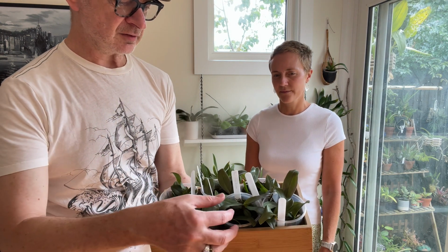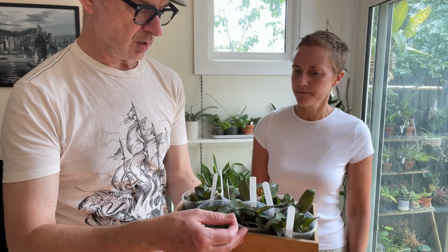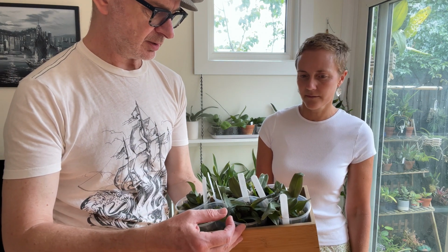So you have ventured into the flasking world. I'm just starting. This is new territory for me, but they seem to be okay and doing all right. And they do say that phals are a great one to begin with because they're just tougher seedlings. Exactly. You have a better chance of success. But they are all amazing. How long have these been out of the flask? About 6 to 8 months-ish. Right, and they're looking really well established. Let's hope they flower one day.